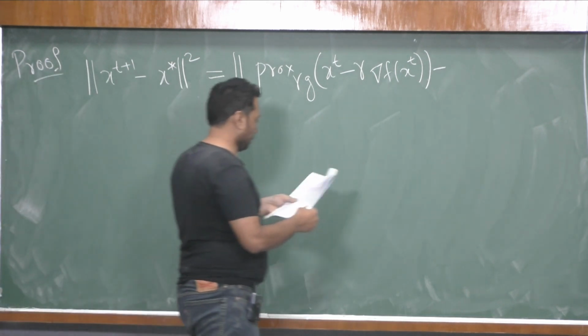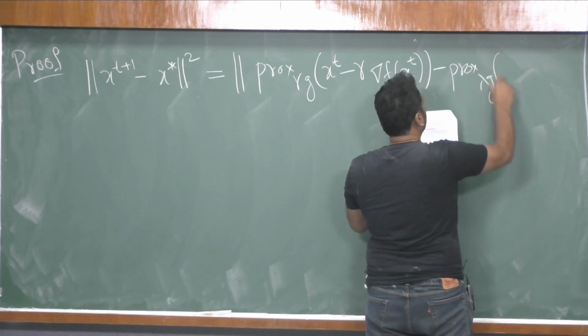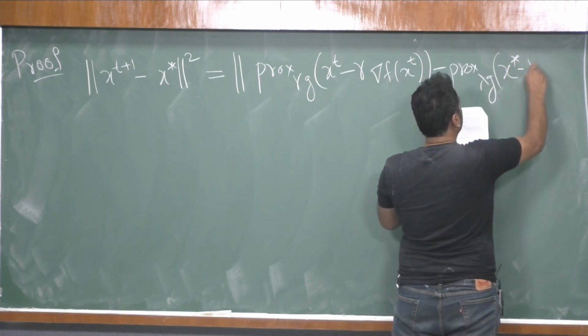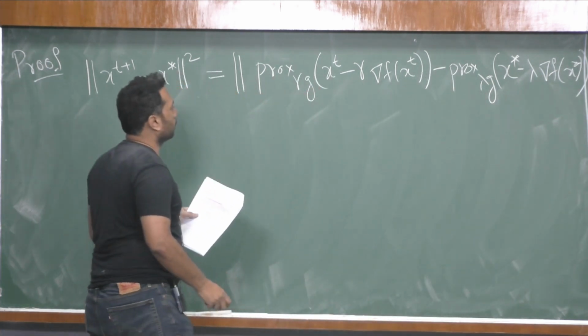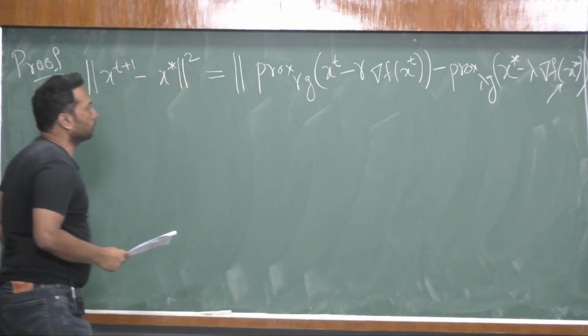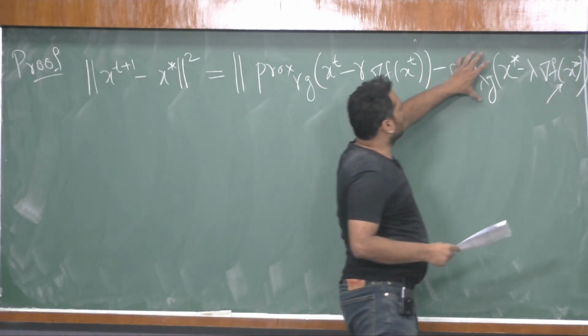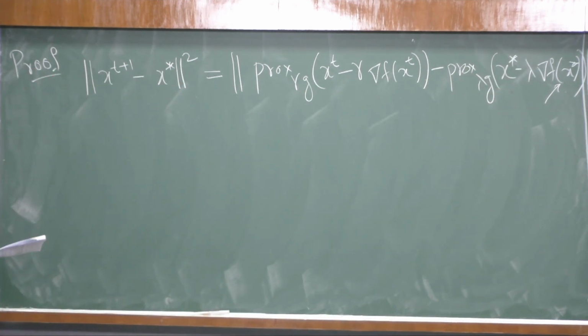So we retrace this back. We can also write this as proximal of lambda g applied on x star minus lambda grad f x star. Okay, this is valid because grad f at x star, being the minima, that term goes away. So then we are left with proximal lambda g of x star, but we know that proximal lambda g of x star will be the x star itself. Okay, so that's valid. And then proximal is a non-expansive operator, meaning it's one Lipschitz.